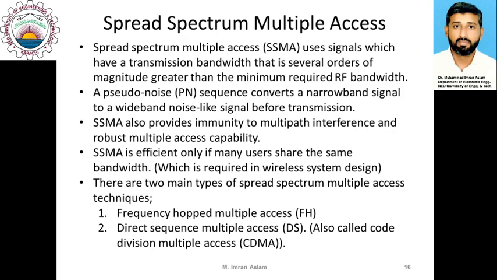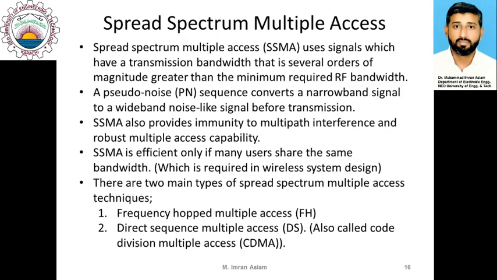The spread spectrum multiple access technique has the advantage of better immunity to multipath interference, as well as multiple access capabilities because of the wider bandwidth of the signal. Whenever there is multipath interference or fading in the transmission, that fading generally affects only a specific part of the overall signal, so the overall signal does not get affected, and on average we do not see a significant amount of fading in the spread spectrum signal.